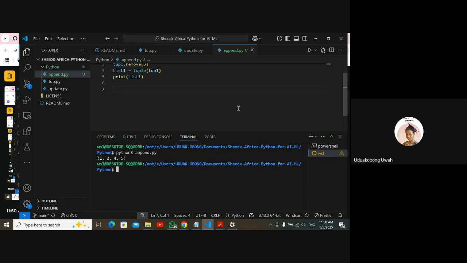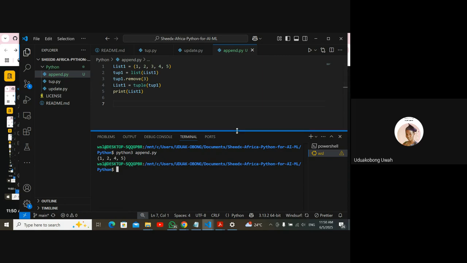We've been working with this. So let's look at loops in tuples. We saw loop in list. We saw loop in string. Let's see how we can loop through tuples.